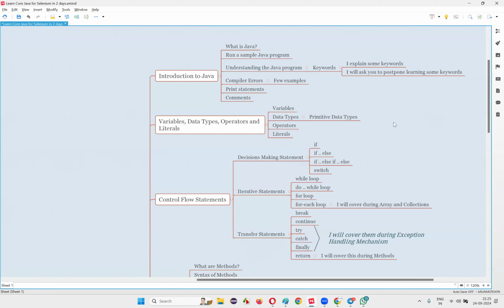When we continue after CSS locator, CSS locators will not be continued. Rather, Selenium automation will be continued in the next weekend. For that next weekend batch, we'll make Java a priority. If you have not attended Java sessions, we'll not allow you for Selenium sessions. So these 2 days and the next 2 days are important.